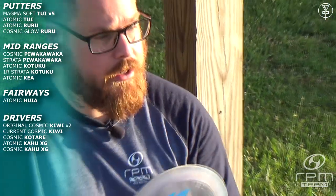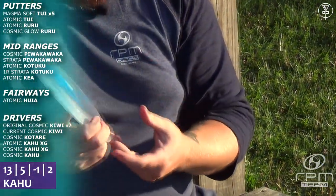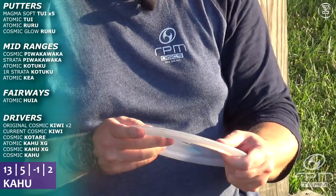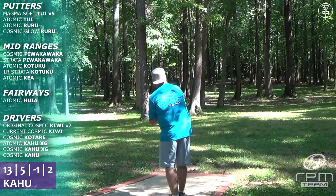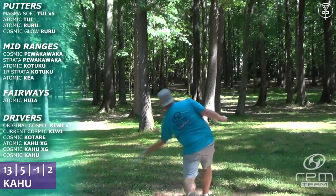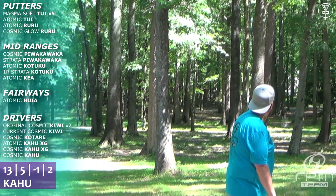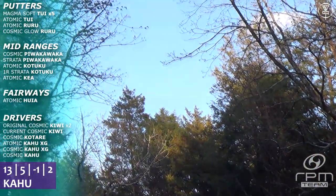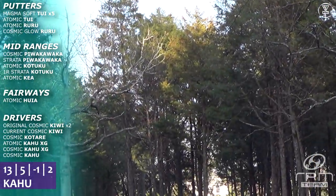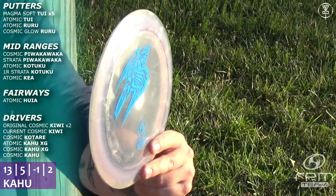And to finish off the bag, I've got just a regular Kahoo. This is not the XG, just the regular variety of the Kahoo. Nice and overstable. This is another one that I could use in the wind if I'm wanting a little bit more glide than what the Qatari is going to give me, and definite overstability. This Kahoo right here is definitely what I'm depending on. A nice bluish kind of color there, as you can see. Once again, an absolutely beautiful stamp from RPM. They've got some outstanding stamps.